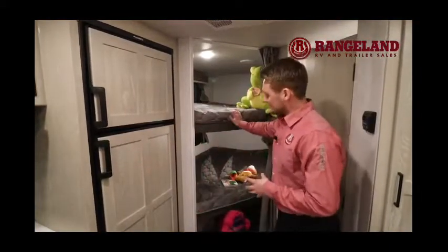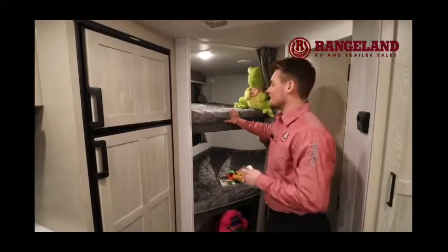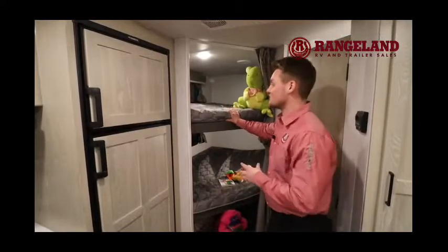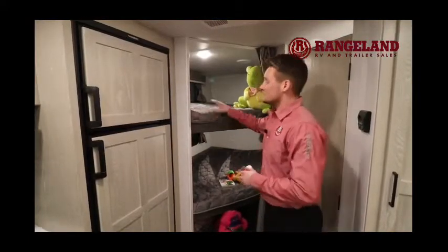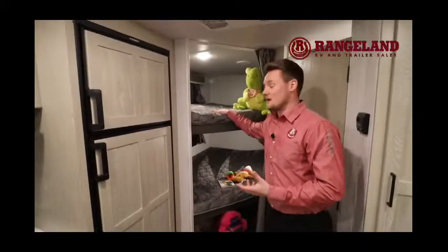Now, looking at the bunk beds here, this is great because again, Rockwood going that little bit extra step for you. They give you a 4-inch thick bunk mattress, and it's even teddy bear wrapped too. It's the largest bunk mattress you can possibly get in there, so of course whoever's sleeping in here is going to be very comfortable.